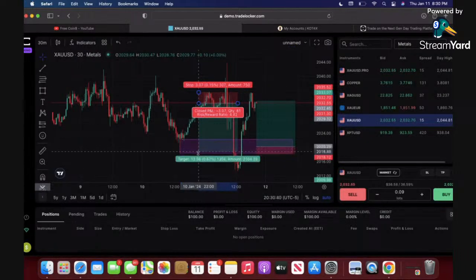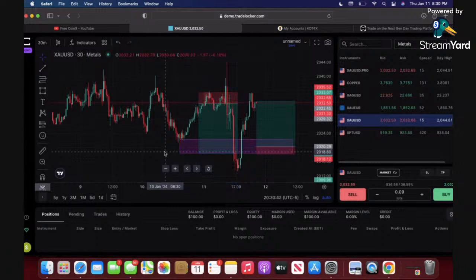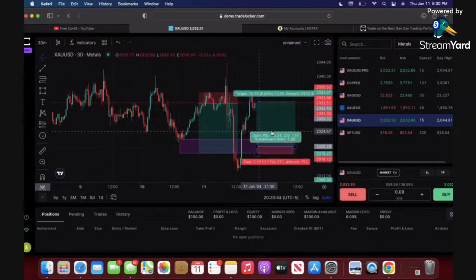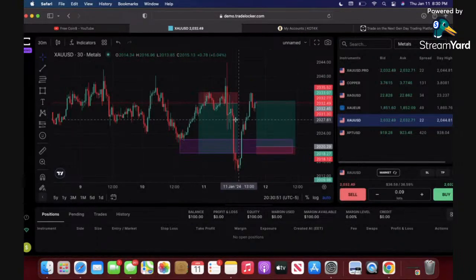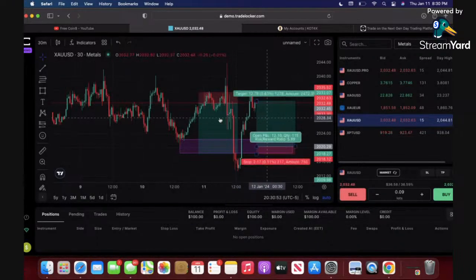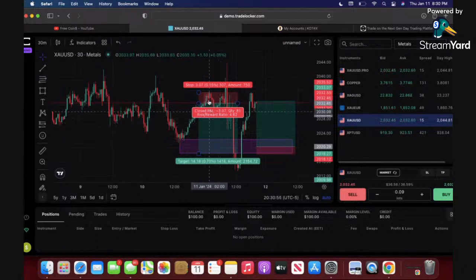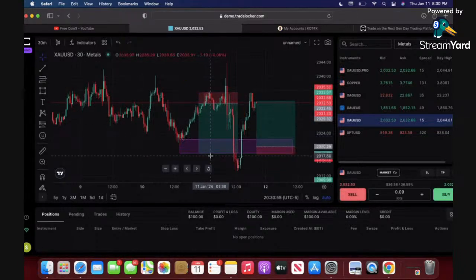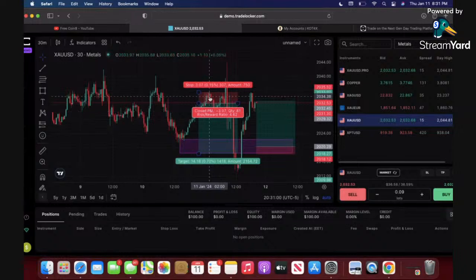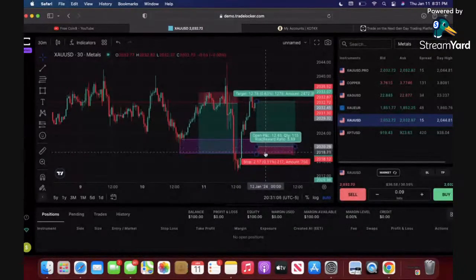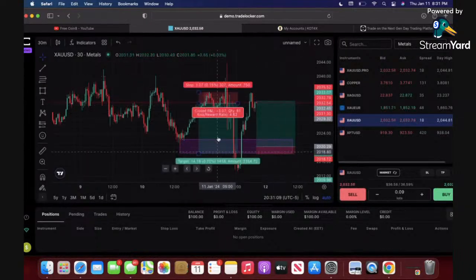All right, so don't think I'm marking my chart up. I'm just literally going through the difference between going long and going short. Going short just means that your stop loss will be at the top, your take profit will be heading towards the bottom, so red on top, green at the bottom. Same thing with going long: your stop loss will be at the bottom, but your green will be on top, because you're going long, the long way up, okay?